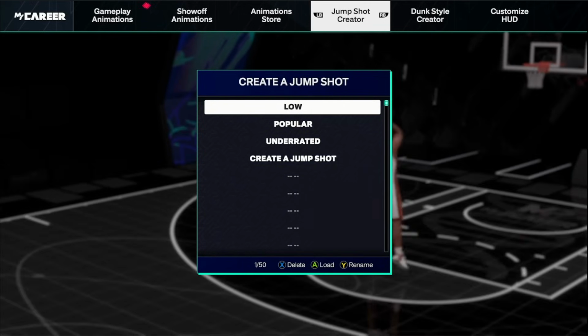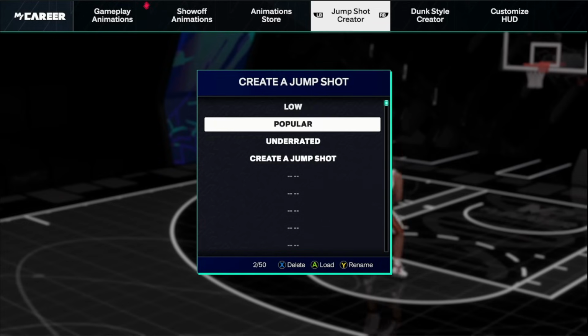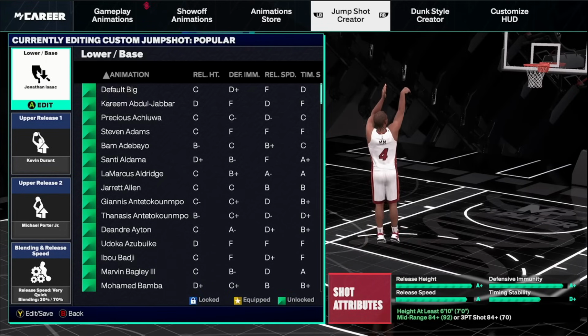All right, and for the bigs, the best jump shots in the game. Now, I'm not going to waste y'all time with too many jump shots because for the bigs, it's really only a couple I personally like. Like I said, I'm not gonna waste y'all time. Popular, bro. Everybody in my comments be trying to push this Jonathan Isaac agenda.